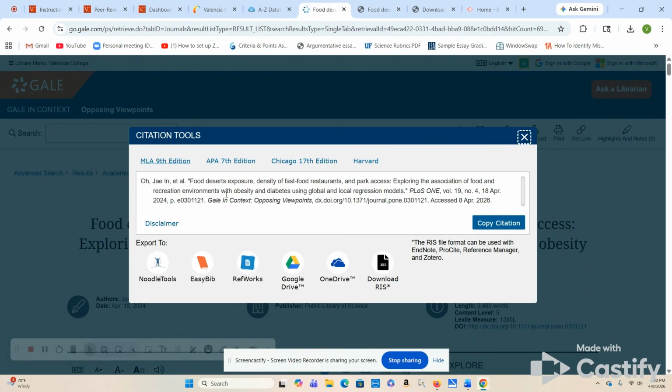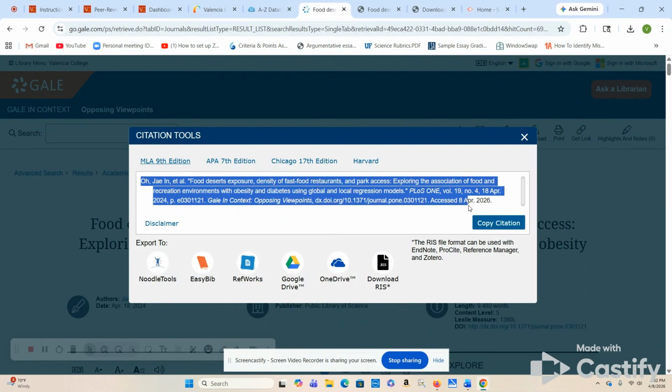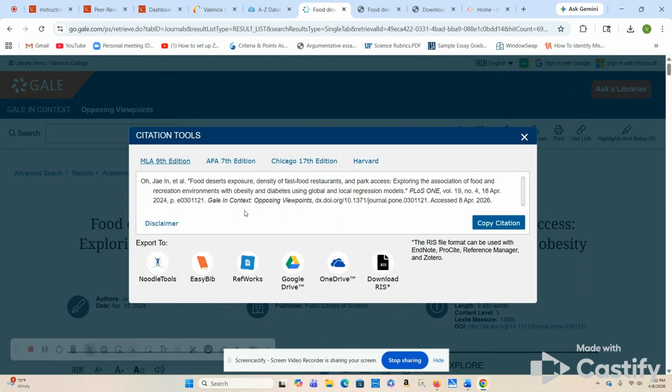So what we want to do is make sure that the citation is correct. These are computer-generated citations and they're not perfect. I can already see that we don't have these capital letters, these words that need to be capitalized. So I need to go in and fix that and capitalize.